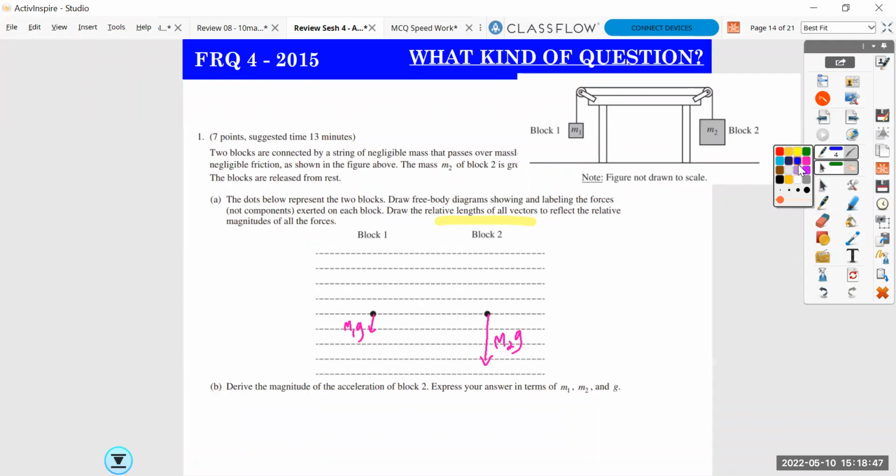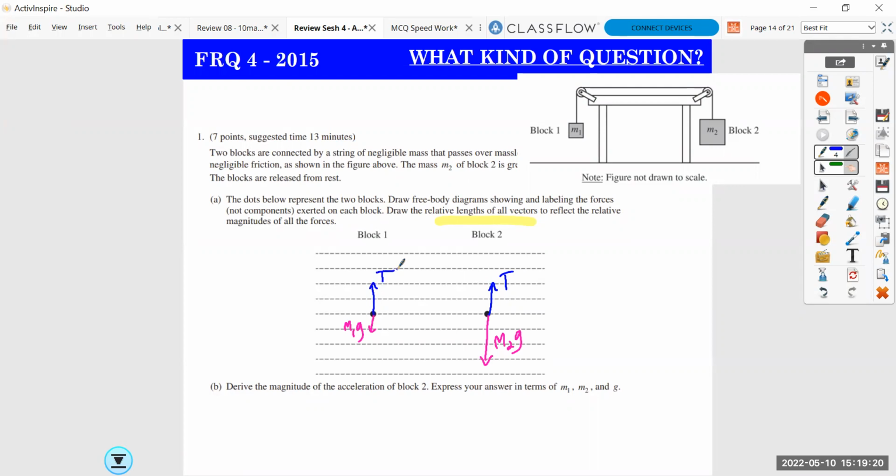Now, here's the thing. If we think about this system, which way should M2 go? It should go down. It should go to the right, right? So which force should be bigger, gravity or tension? Gravity, yeah, absolutely. So I drew 1, 2, 3 for gravity. I'm going to make tension smaller because, again, it wants us to draw them in some kind of relative proportion. If I drew tension as 2 units here, I need to draw tension exactly the same over here because tension should be the same on both ends of the string.